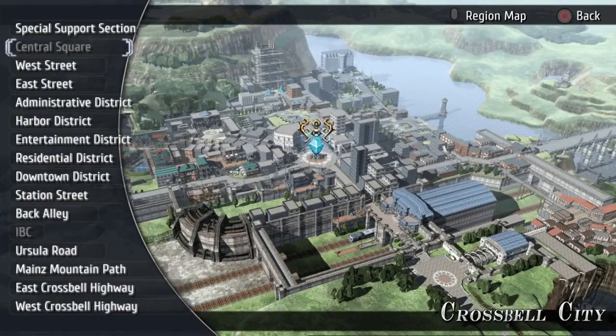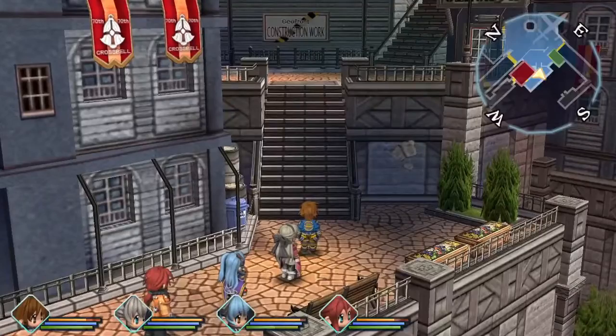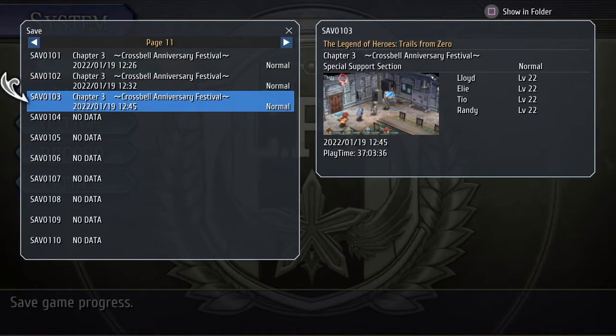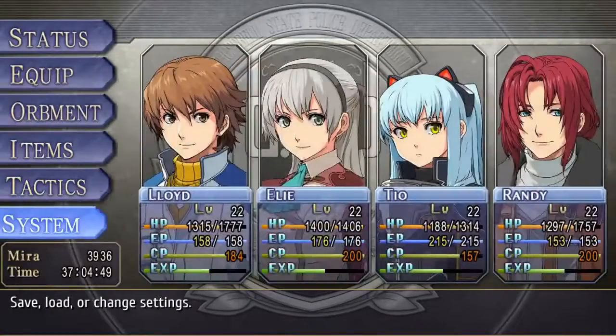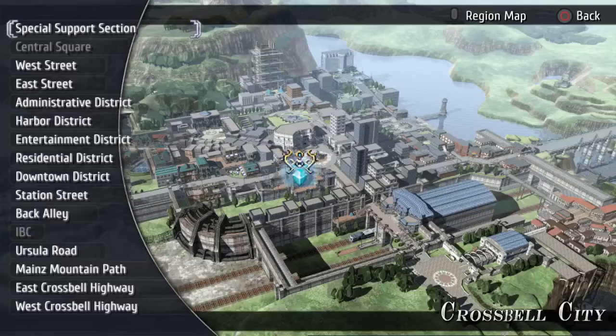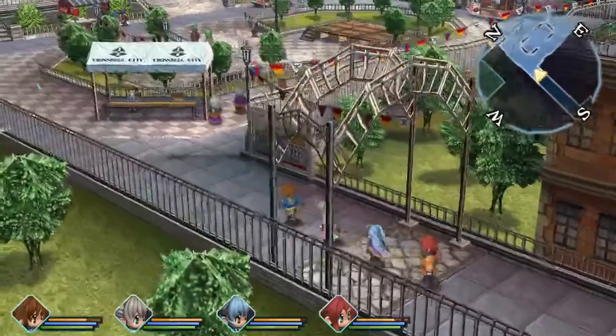Alright, guess we gotta go to the Harbor District. Oh, I just saved, I think. Alright, let's go to the Harbor District. At once!